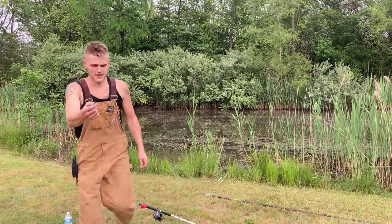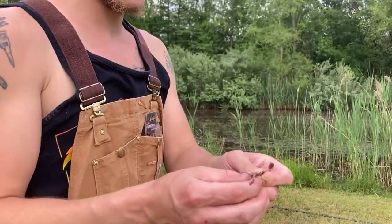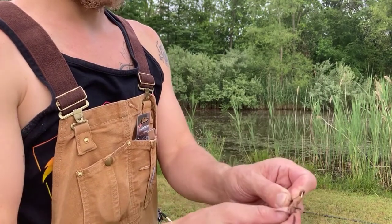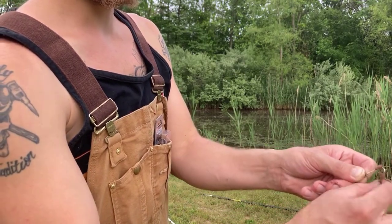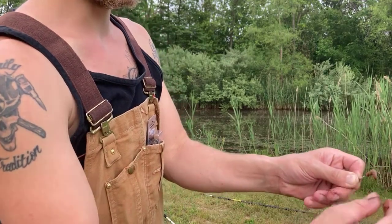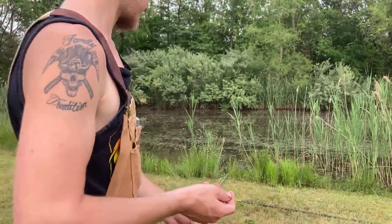Bait. Let me show you guys another good little tip while I got the camera rolling here. I'm hoping this is going to focus in for you guys. So instead of just sticking it all the way through to the center of the worm, just kind of lace it on there. Push it out like that, push it in again through the center, slide it out, push it in, slide it out. And I have a better hookup ratio when I do that, and wanted to show you guys that tip.